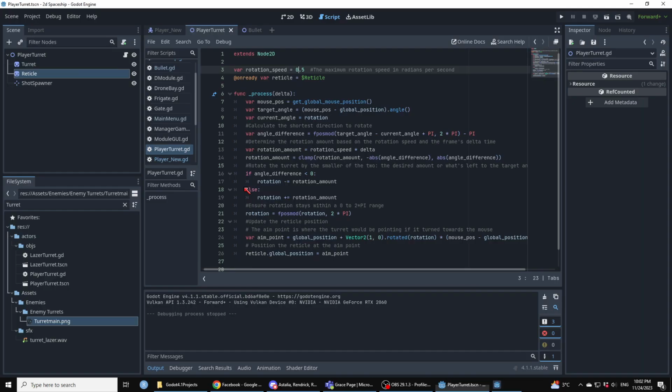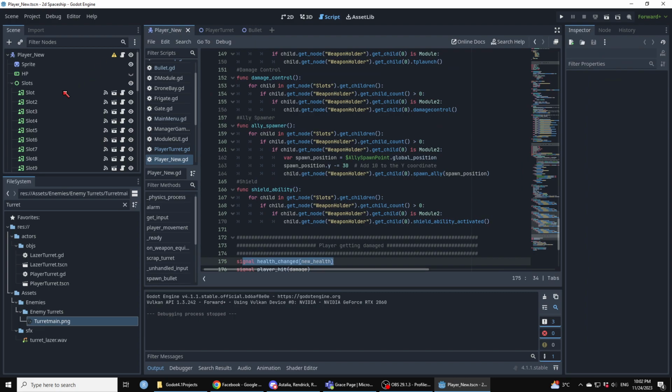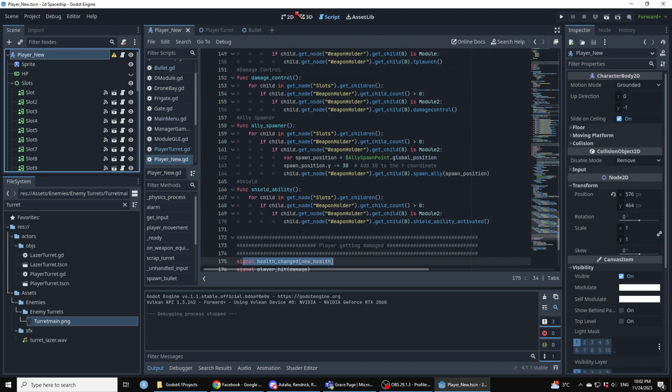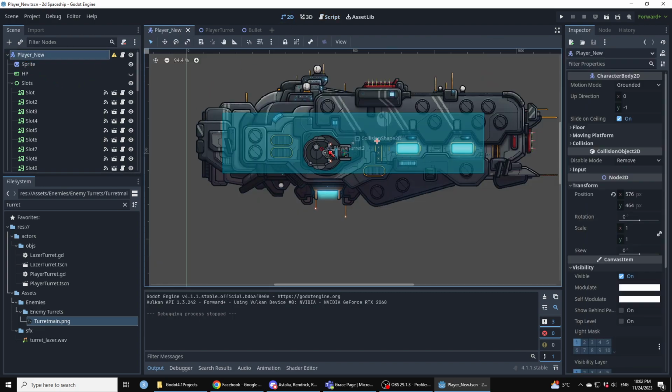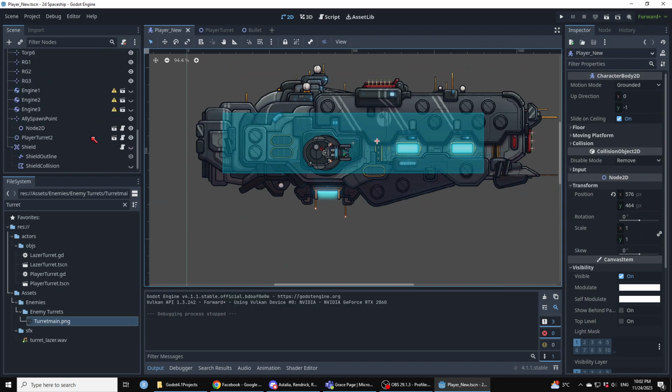And here we can see it's very nicely going straight towards the mouse per delta. And this is how we can add a turret that is going to have a specific speed, and it's not just going to quickly look at the mouse position. Now, if you want to add this to your spaceship, all you have to do, so I have here my spaceship, my player, it looks like this, and I want to add it right here.